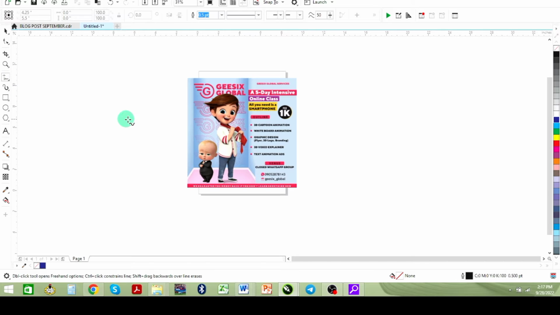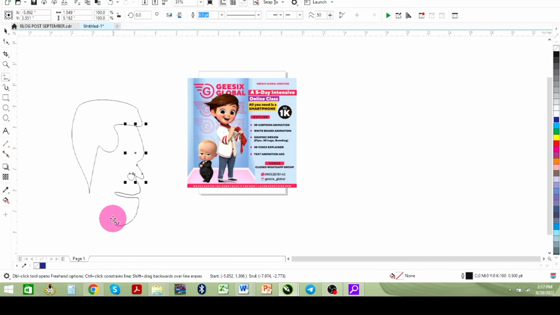Let's drop it. And the next one we're going to be talking about here now is this freehand tool. What the freehand tool does, it helps you sketch some things you cannot create with your shape. It just helps you do a basic sketch of whatever you're looking for. You just create it yourself. So like I've been able to just create this avatar right now. So like I said before, it depends on your creative skill.